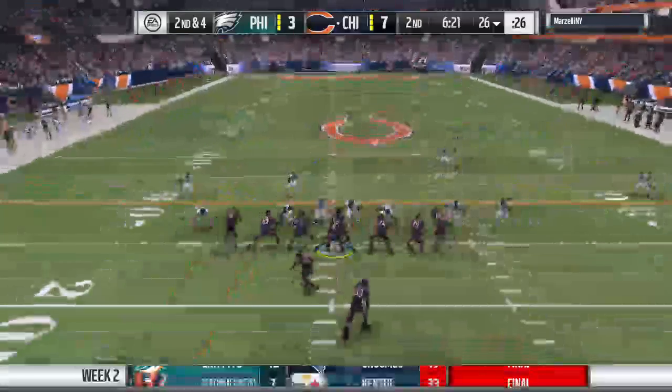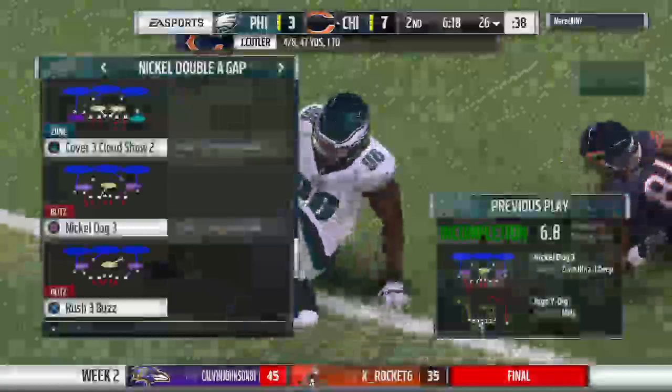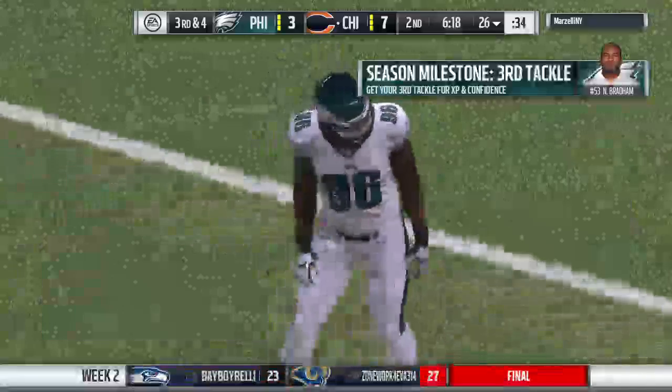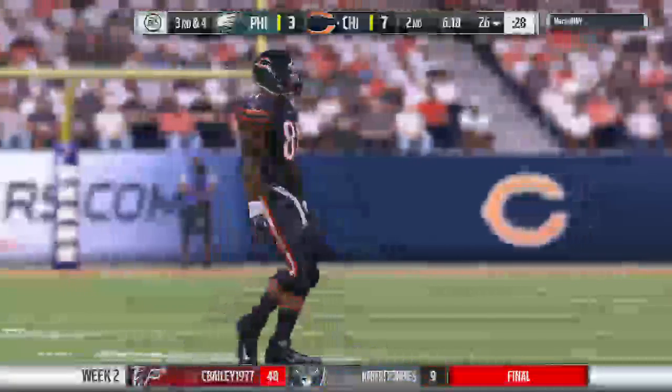First play of the drive, let's give credit all around. Excellent blocking, but the guy carrying the ball, he was the finisher. A really nice run. Second down, Cutler. And the hit jarred it loose. It's incomplete. Today's NFL, these big guys are featured receivers. They move them all over the place to try and find good matchups, and they had one. They were just unable to complete the pass.